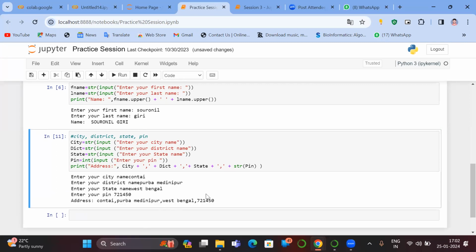See, contact, West Bengal. This way you can write your address. Has all of you understood all those things? Everyone be aware of this. If you use concatenation, you have to always use this.